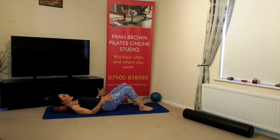And repeat that sequence in your own time, focusing on deep breathing in through the nose. Long, slow breath out through the mouth. And as you breathe in, rise of the rib cage. As you breathe out, rib cage closing. And at the end of each breath, try and hold it a little bit longer. So that will help your breathing to slow down. And then your body will go into a state of relaxation.